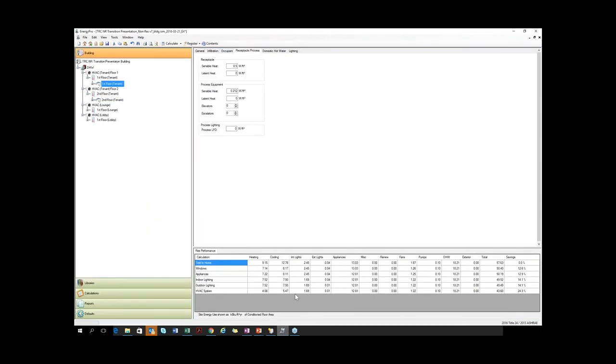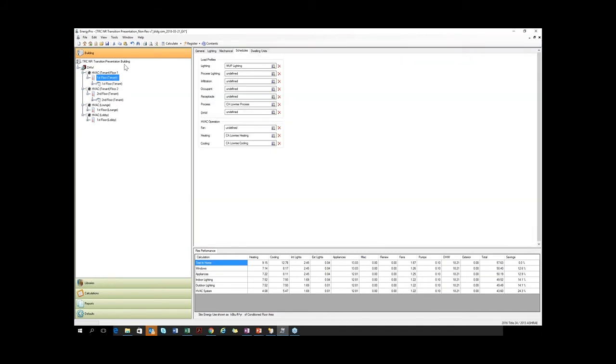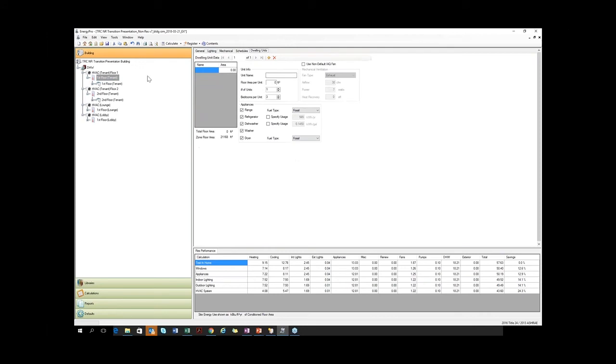So in EnergyPro 7, you come in, and the first floor, you come to the dwelling units tab, and we know that there's 36 one-bedroom units. So we're going to assume for this case that all the units are the same. There's just 36 one-bedrooms. And we have to find out the area, because the total area is 21,168. That means there's 588 square feet per unit, and you just give this unit a name, dwelling unit 1.